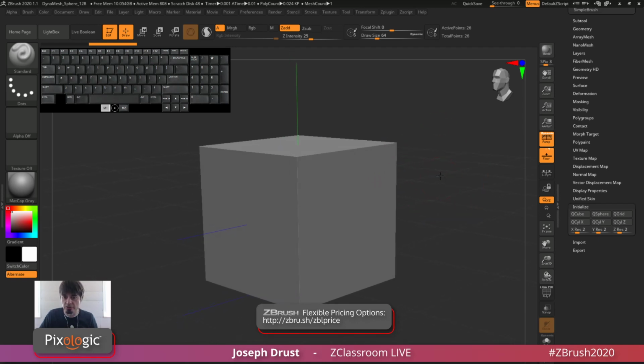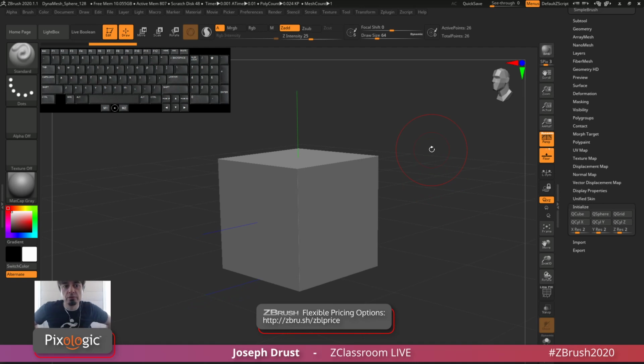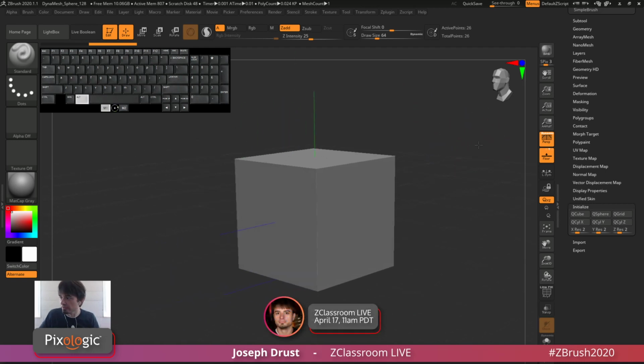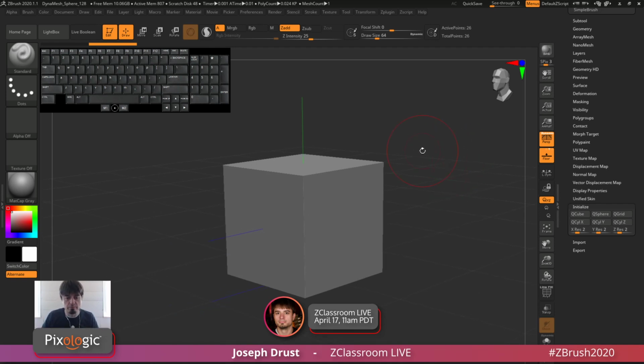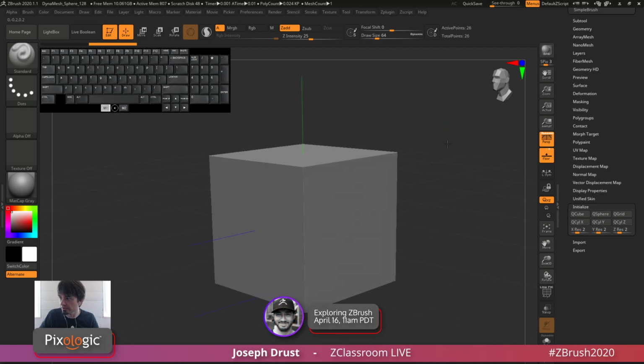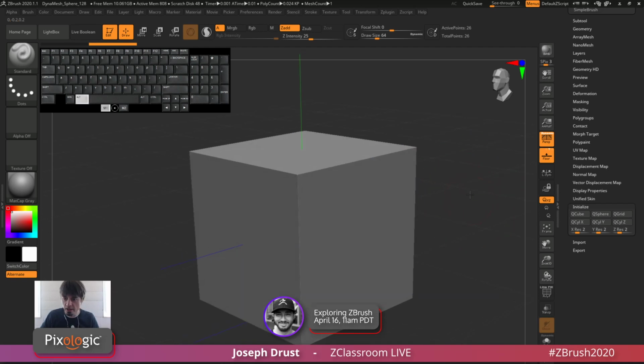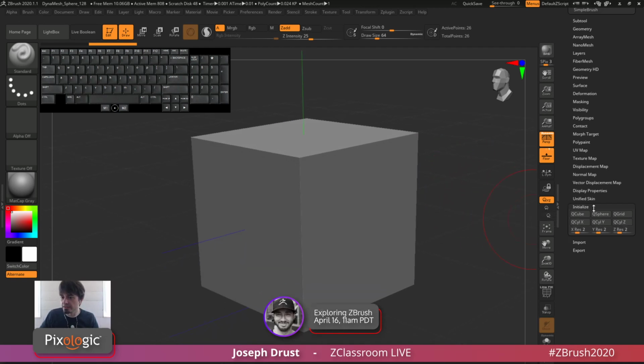If you watch any of Paul's streams, he'll do the right-click navigation for you. The Alt-click navigation was the pure ZBrush method, so it's the one that I always have been using since I started ZBrush, and the zooming in and out was probably the hardest thing for me to pick up. So it definitely takes a little button pressing. To do it again, hold down Alt, click off the model, release Alt, and then while you're still holding down the pen or the mouse, you can drag in and out. So these resolution options here in this initialize area are going to determine how many polygons your mesh has.